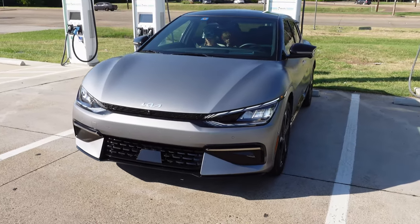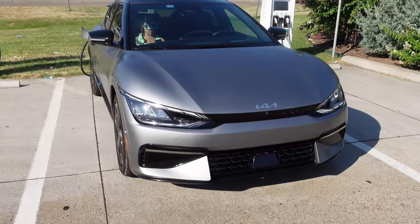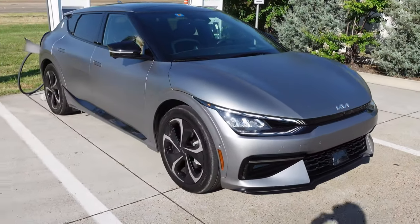We have been in essentially this vehicle before because we had the GT Line last summer. We road tripped that up to our favorite spot in Beavers Bend and found that the range is getting there, but this is the go-fast version — this one is Lightning McQueen, especially in this red paint job. What have been your impressions with this one? Because as soon as I told you it was coming, you said this was the one you were driving this week.